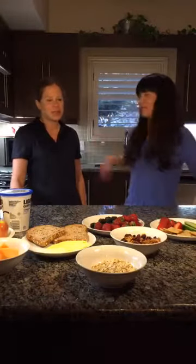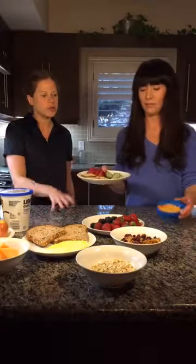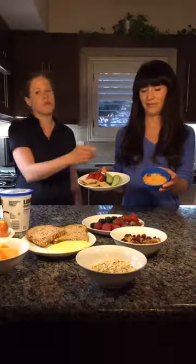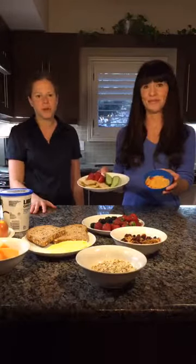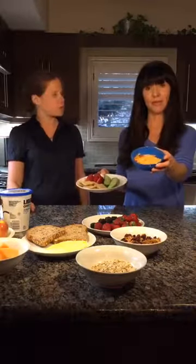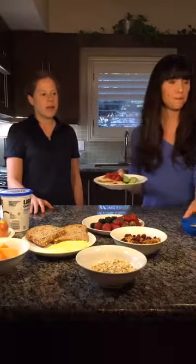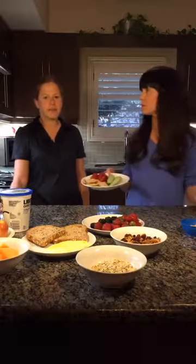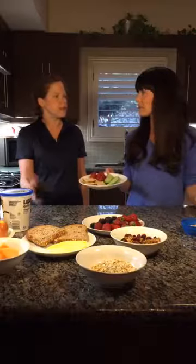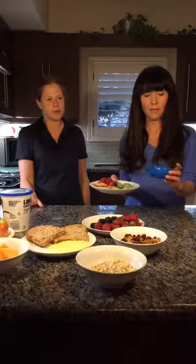Let's get started. The first one is one of my go-tos for sure — the hummus plate. So your source of protein here is hummus. You could be ambitious and whip up your own, but these are five-minute meals, so we're not going to do that. Store-bought hummus — we're going to the store and buying our favorite brand, which happens to be Sabra. I love it because it has all the ingredients you'd find in hummus: chickpeas, tahini, oil, salt, and that's about it. Some spices.